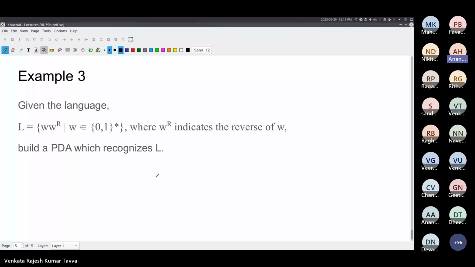Sir, can we use 2 stacks to make a queue kind of thing? Sorry? 2 stacks to make a queue, and then we pop from 2 ends, then we check. No, basically, whether you are using a stack or a queue, the important thing is you need to know the half of the string. Even using 2 stacks to implement it in the form of a queue will not work for this example. Even there, you need to know when you reach the midpoint of the string, right? Yes.